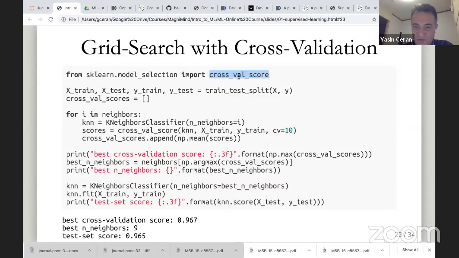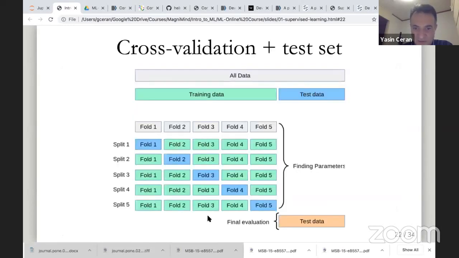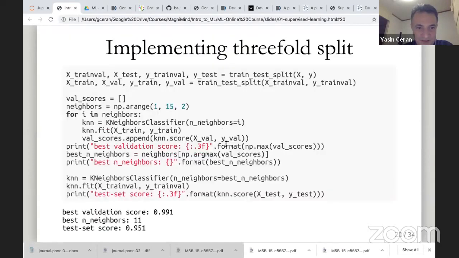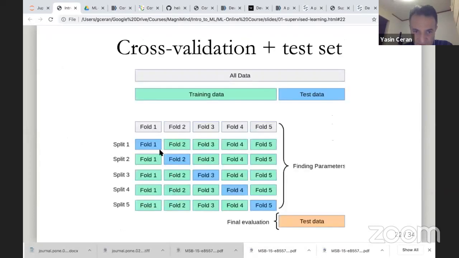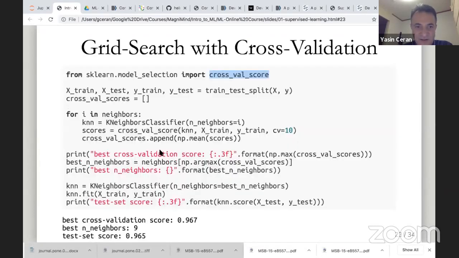So cross-val score is actually doing this split, and then for each split, it's doing this fit, score, append. So these 4 steps are happening inside, and also this splitting is happening inside this cross-val score.